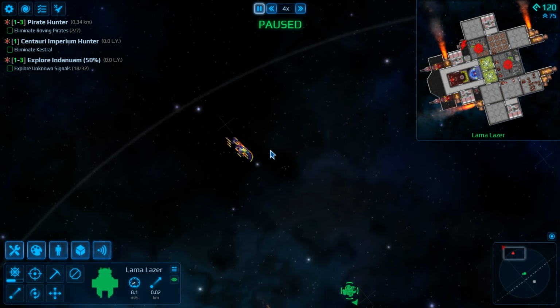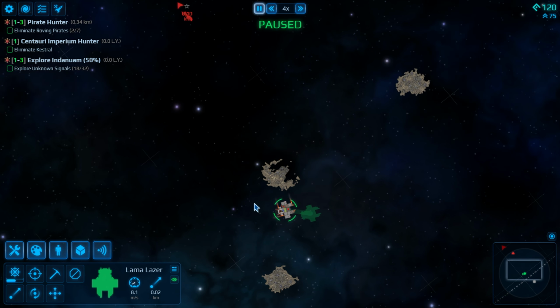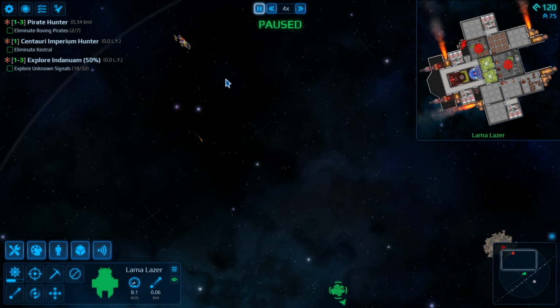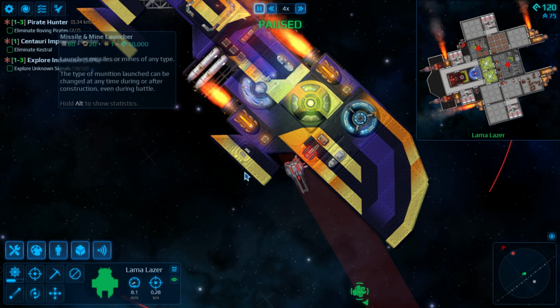What are you? Oh, you're a level 2. I might be able to fight a level 2, actually. Everyone's on board. So you know what? Let's fight a level 2. Why not? He's got missiles. That's the problem. Where are they firing from? Right there? Oh, man.